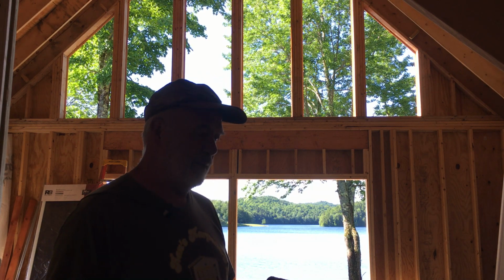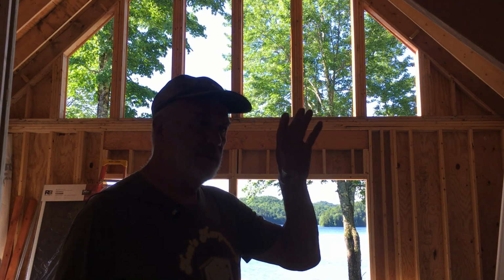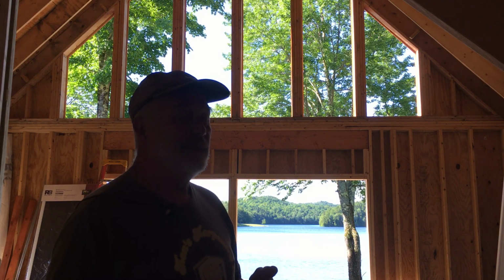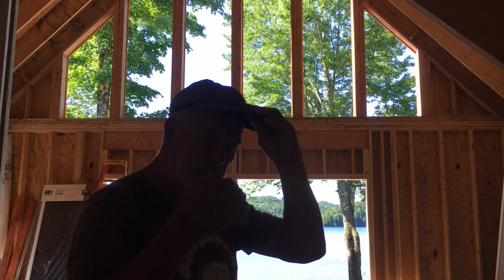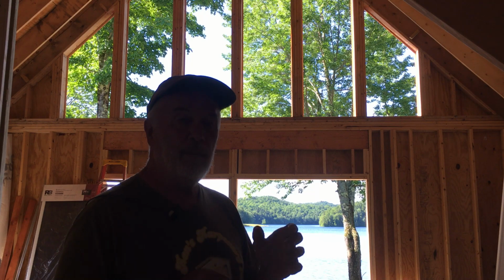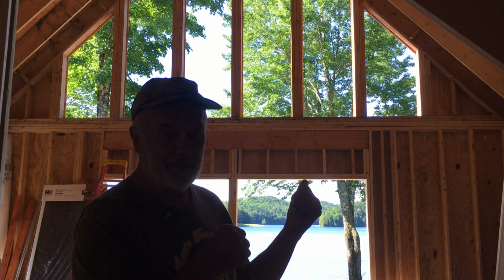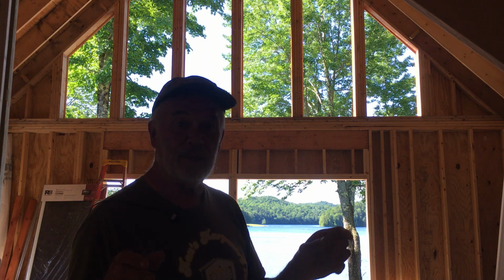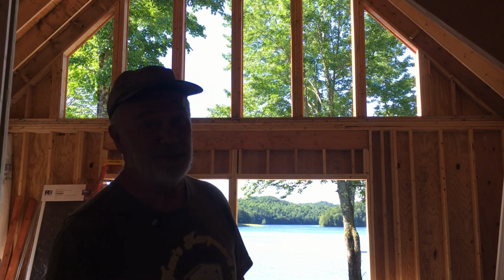When I emailed the measurements, I had written everything out to the exact rough opening. So there was a miscommunication somewhere at their office, and the glass got made to the actual measurements of the rough opening, which means it won't fit in the opening. Typically a rough opening indicates that the glass will be a half inch less than that. And so it was just a miscommunication.